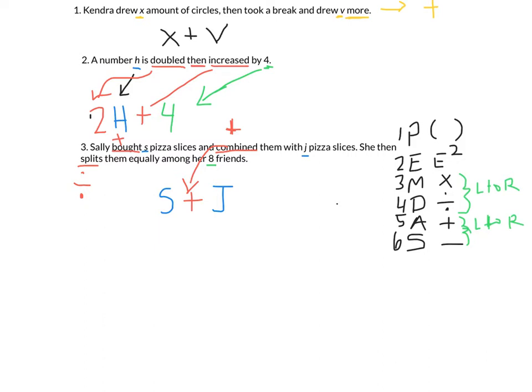But if we want to make sure that the addition, as it says inside of our word problem, comes first, what can we do to ensure that the addition comes before the splitting up? So Sally's getting pizza slices combined together before she goes to split them among her friends. So in order to do that, we want to make sure that this equation is in parentheses.